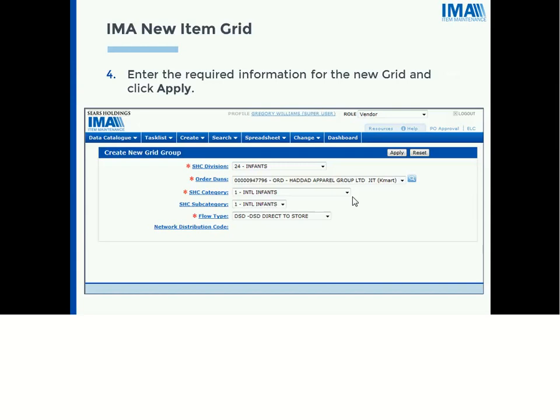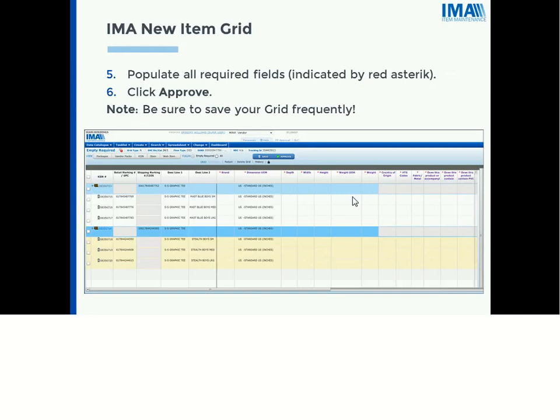Now for your subcategory, you can have more than one subcategory on a single grid, and you can either select that here or you can select that in the actual grid itself. And I do recommend, if you're completely new to the grid, start out just working 1 or 2 assortments at a time before you start trying to work 8 at a time to get to the 50 item max. Otherwise it's just going to be confusing until you really acclimate yourself to working in the grid. So once you select your information, you click Apply, and it will create your grid.